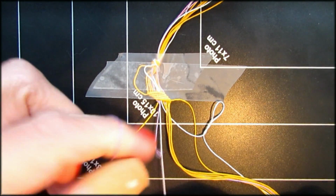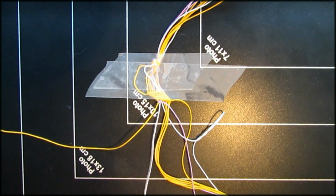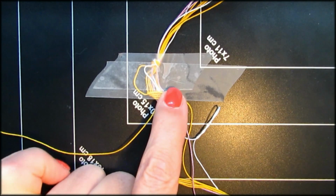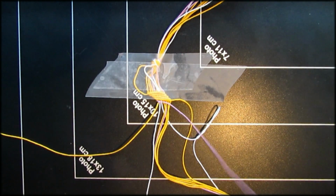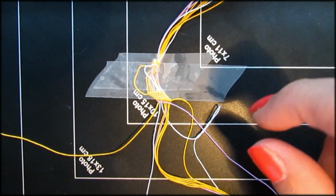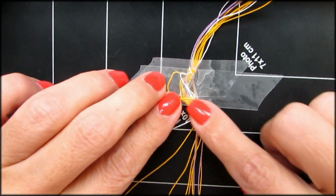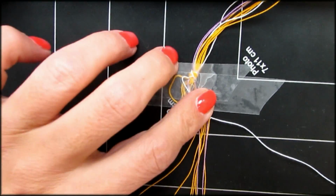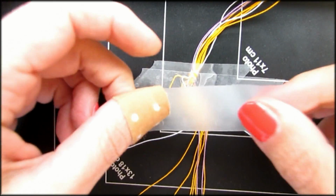And when you do about 3 rows, or maybe 2 or 3 rows, well, you'll see when that end starts flipping up, you need to tape it down again. Okay, so just continue and I will show you where I'm about at when that end starts to flip up for me again. Yeah, I got about 3 rows down when I need another piece of tape because that starts flipping up again. And this is just how you're going to continue.